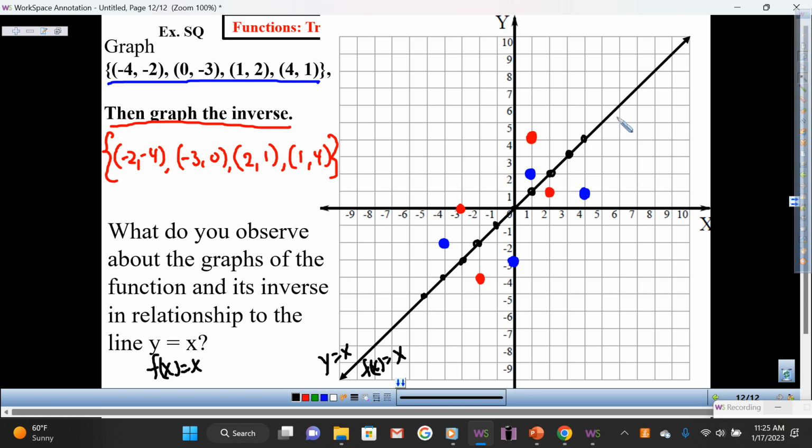JP? It's a reflective, yes. Now, would they understand reflective line? What would be a simple word? Mirror. Write that in there. It is working as a mirror. From now on, think about y equals x or f of x equals x as a mirror. Let's see if it's true. Here's my original first point, and look at the mirror image. Yep. Is it the same distance? Yes. Look at this one, and that one, that one, and that one. They all are reflective, or same distance apart.